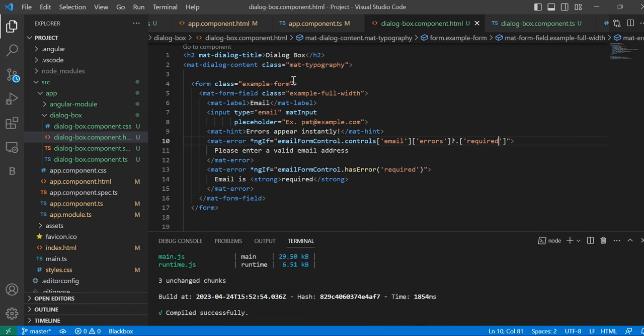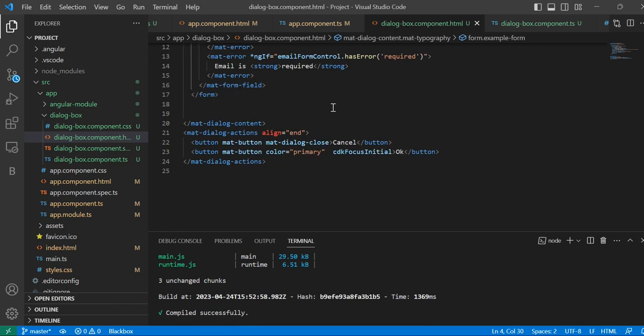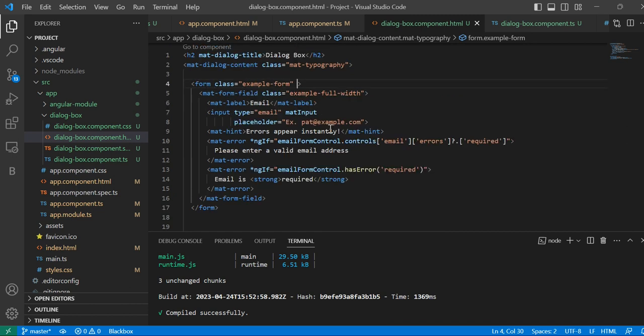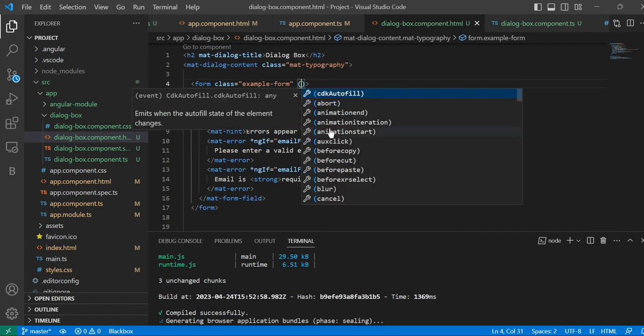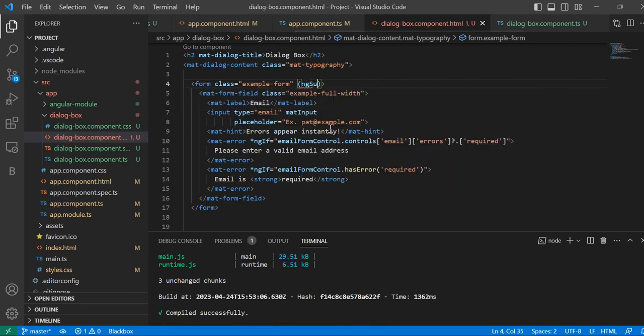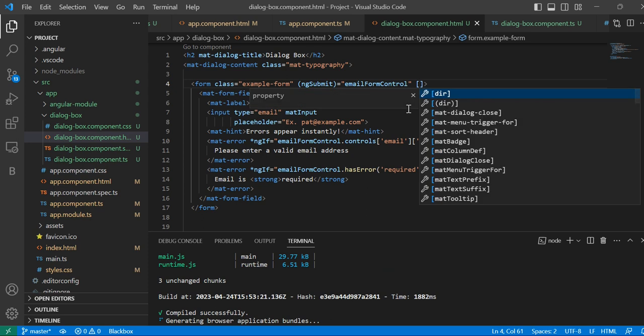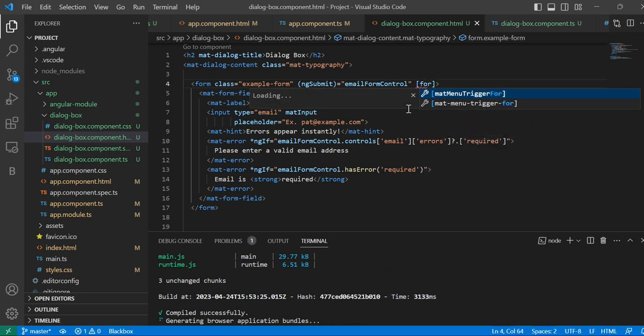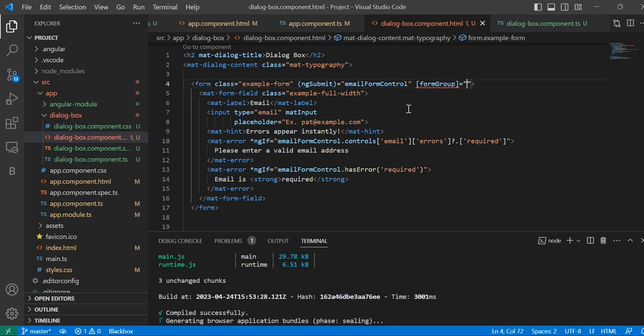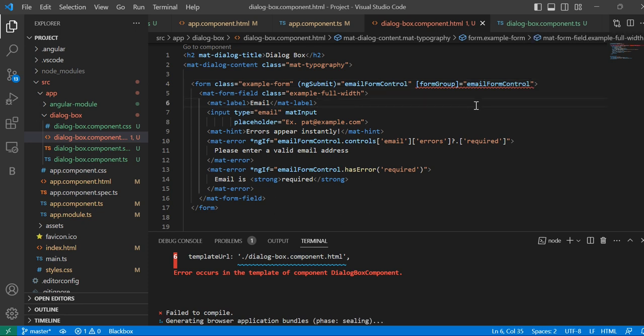and then in the form control we will have an ngSubmit. So once we click, we have an OK button, right? So for that part we are adding this one. I will show you how it works. ngSubmit. In the ngSubmit, what we are going to validate is our email form control. Okay, and then we are going to add our form group. Okay, so that I will add this. What we are going to validate, this email form control.